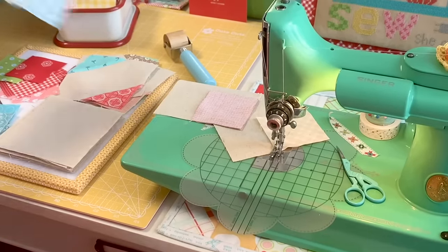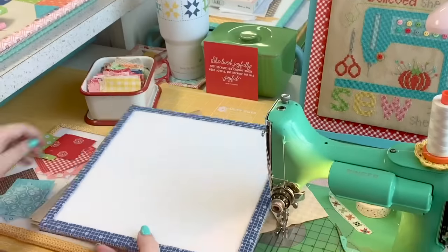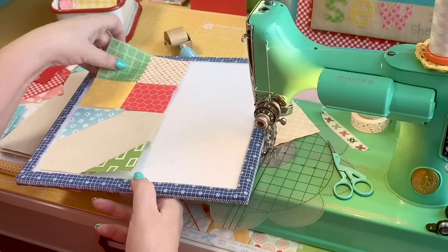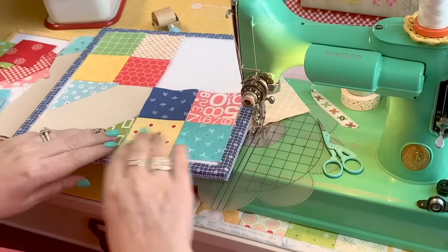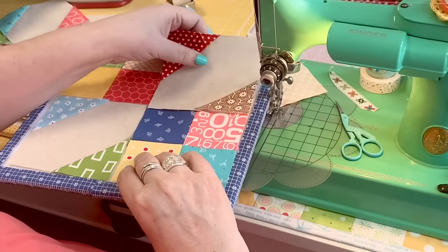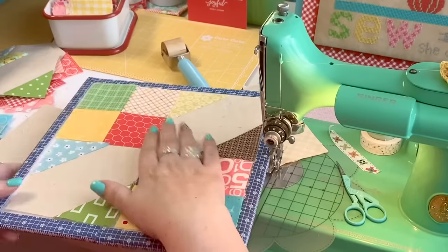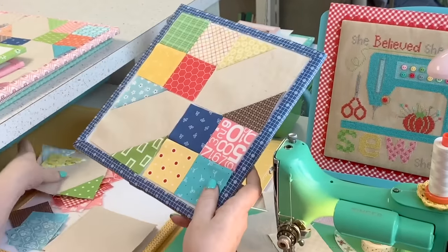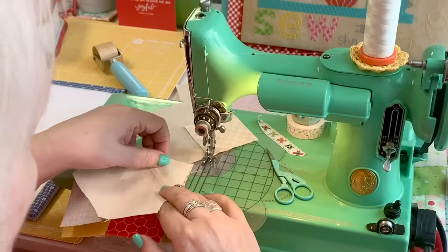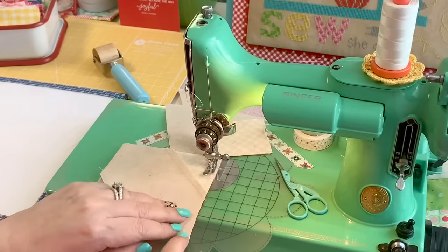Let's lay out a segment on one of my small design boards. I need two of these linen squares and two of the four patches. When laying out segments on my design board I try to pick sections that don't have the same color of fabric touching, so I audition different pieces until I like what I see. Before I sew these four pieces together I make sure my background is running in the same direction — that's why it really helps to use a design board.